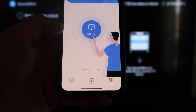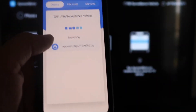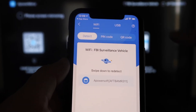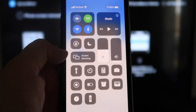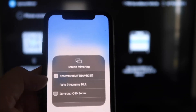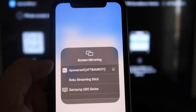Now the app is recognizing your Wi-Fi connection. Click on the middle button where it says Mirror — it'll search your Wi-Fi network and show an icon that says APower Mirror. Next, swipe down on the top right corner of your iPhone to bring up all the different options. You'll see Screen Mirroring in the middle — tap on that. At the very top you'll see APower Soft, which is what's communicating with the app you downloaded on your Fire Stick. Tap on that, it'll load up, and you are now mirroring directly to the TV.